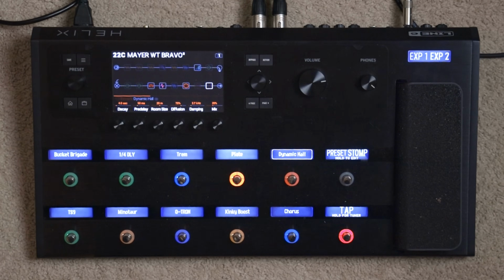The John Mayer preset. Let's dive in and let's talk about what you get. If you look at the overhead shot of the Helix, if you're familiar with the Helix at least, you'll see that these are labeled as pedal types. This is in Stomp mode, so you can utilize the patch like a pedalboard.